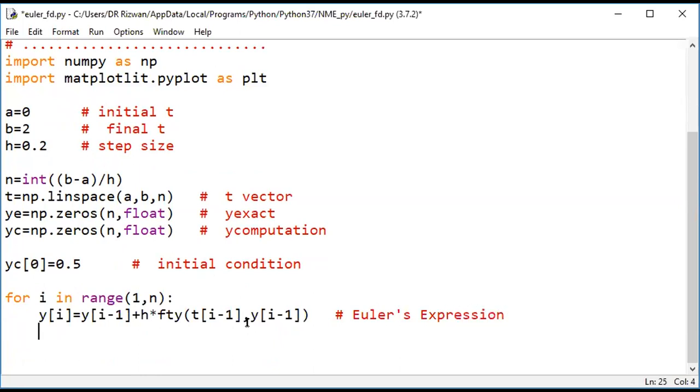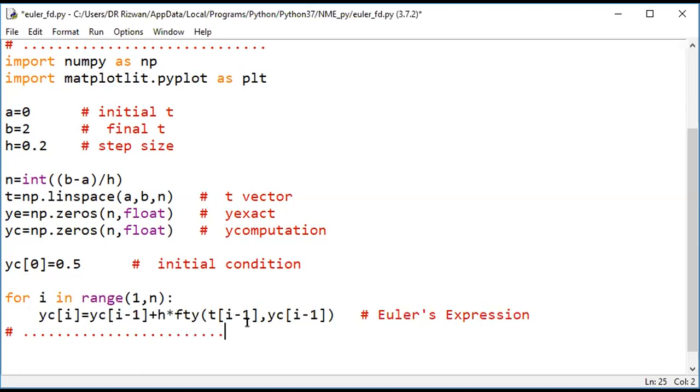Now for comparison, we can do that one outside the loop, no problem. Python works with vectorized programming.